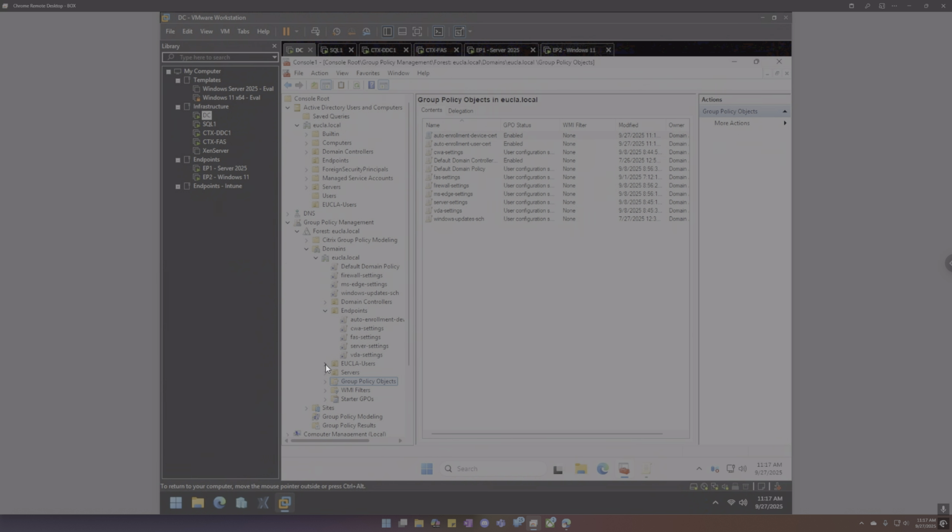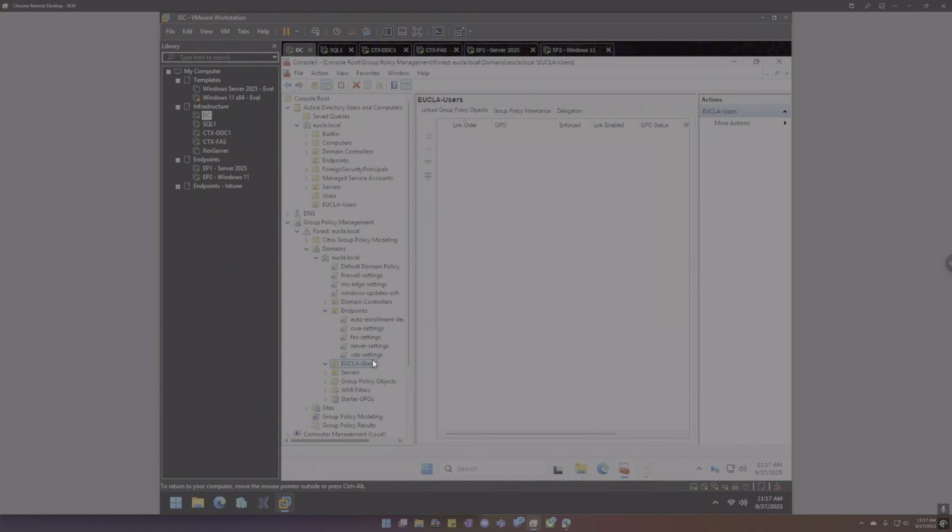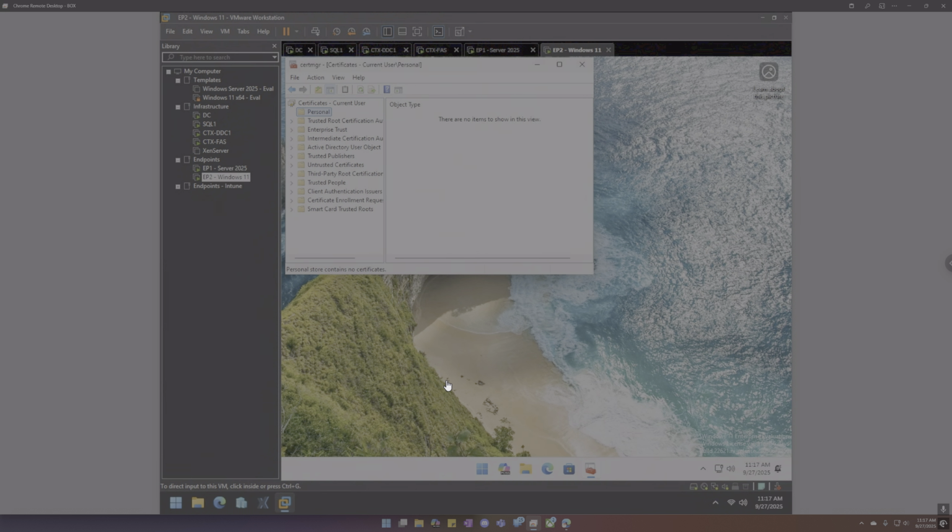Device cert. Let's come over here to users. Delete. Link. Alright. Let's see what we got now.